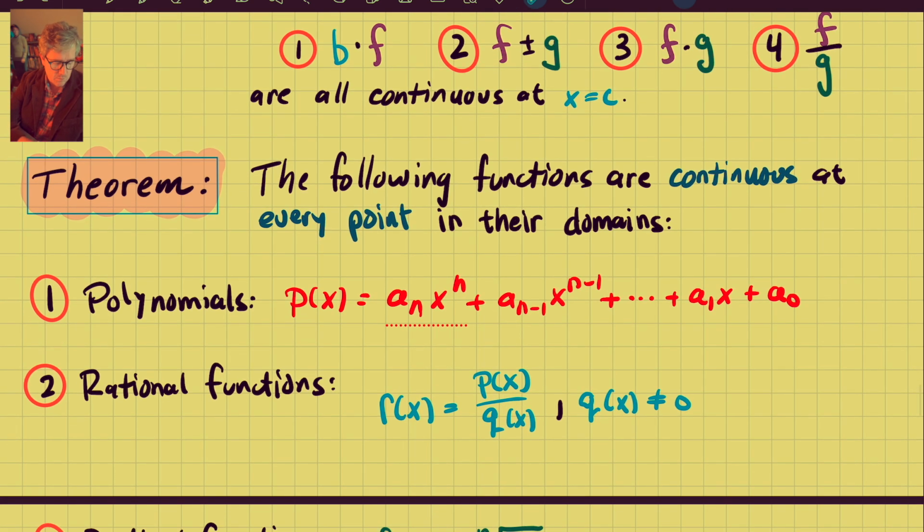The next big class would be rational functions. Now, rational functions, remember, are ratios of polynomials. So you have a polynomial in the numerator and a polynomial in the denominator. And it turns out that these are also continuous everywhere, so long as the denominator is not equal to 0. When you have a 0 down here, then you are going to get a hole. But outside of that, they're continuous on the entire real line, and specifically they're continuous on their domains. That's really the key here, on their domains.